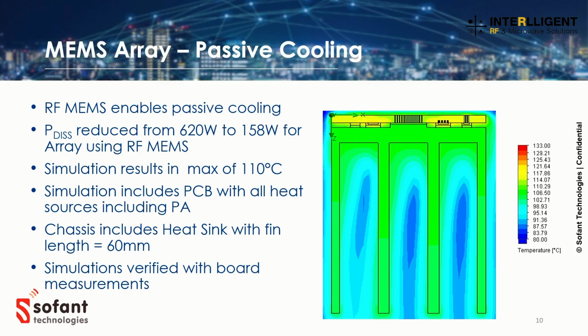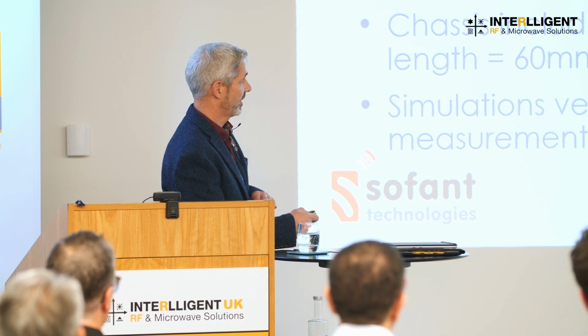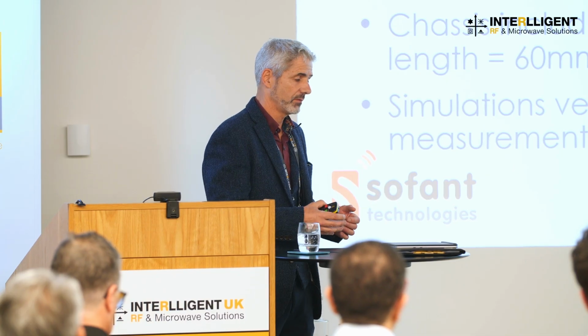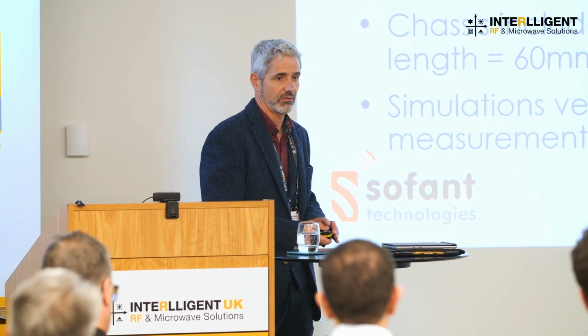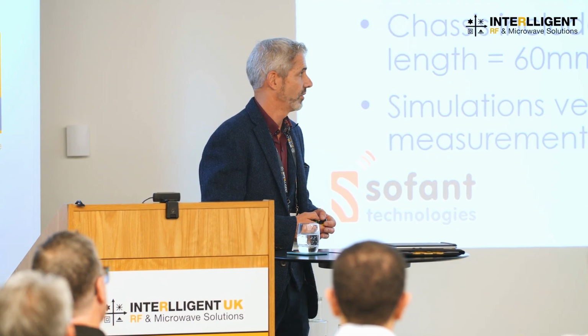And we've shown through simulation that we can, using passive cooling, and this is a fairly rudimentary heatsink design, but it's 60 millimeters long. So it's quite compact. In this industry, it's quite compact. We can maintain a maximum temperature of 110 degrees C. So people were talking about PA reliability. We can easily keep it within a safe range, and we can easily keep the rest of the electronics in a safe range in any environment.